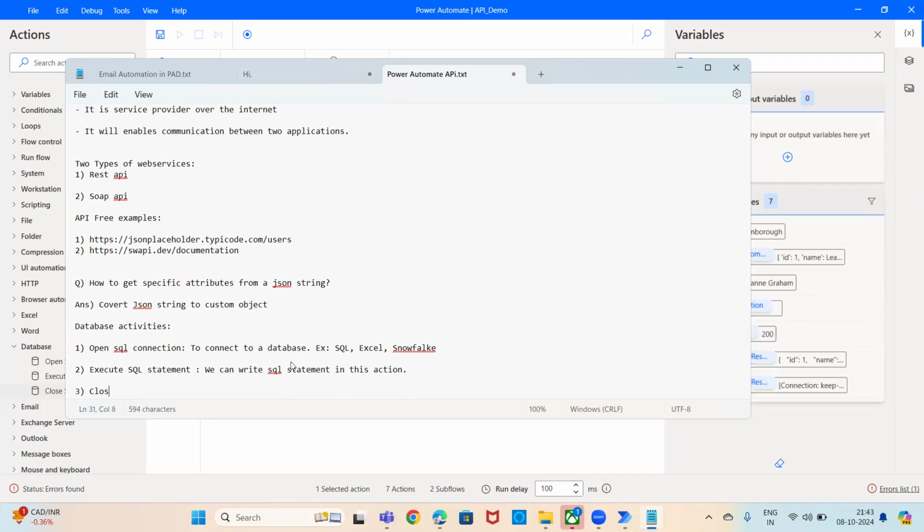And close the connection. Once you're done, it's good to close the SQL connection. So this is about database.